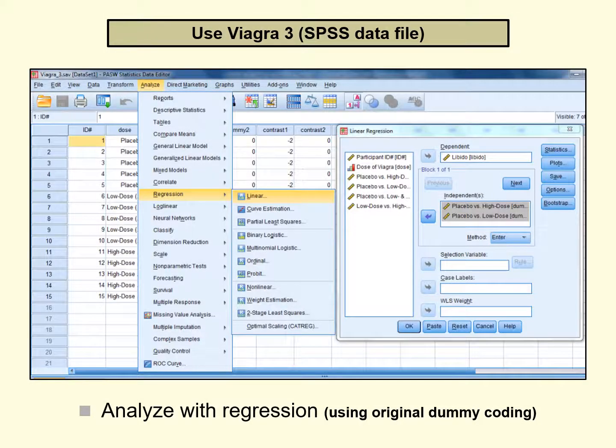So anyway, using all this, let's run some basic analyses. If you're in my class, I have a data set called Viagra number 3. That's just the same data, except it's set up with some different dummy and contrast codes for you to play around with. So the first thing I want you to do is just run the ANOVA as a regression using the regression module and using those dummy codes. So you may have already done this, but if you haven't, just go ahead and do it now.